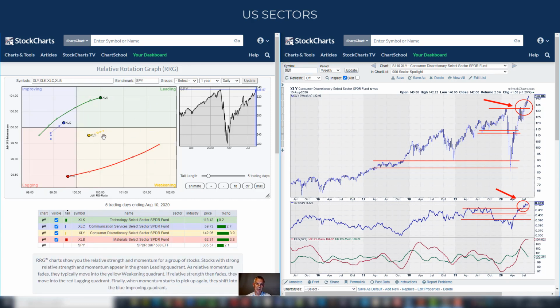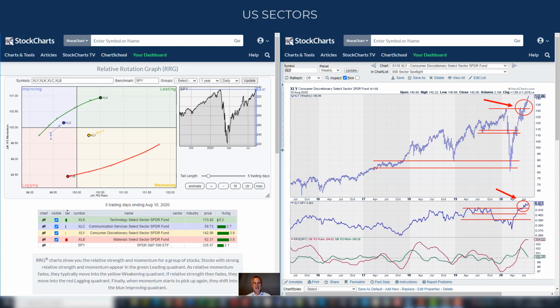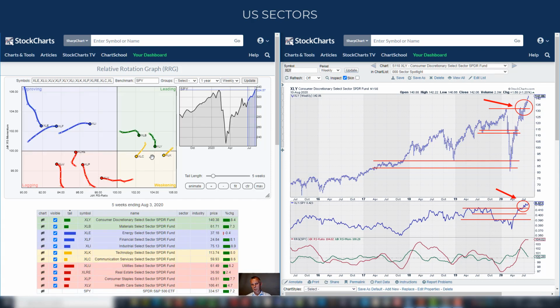There's even a pretty good chance that this tail will turn inside weakening, but even if it doesn't and rotates through lagging, improving back to leading, I think that position on the weekly RRG, which is relatively high, gives us enough room and a strong enough price chart to stick with this sector and see the short-term weakness as a short-term hiccup or a pause within that longer-term trend, so that shorter-term tail can turn this weekly tail back up into leading through weakening.